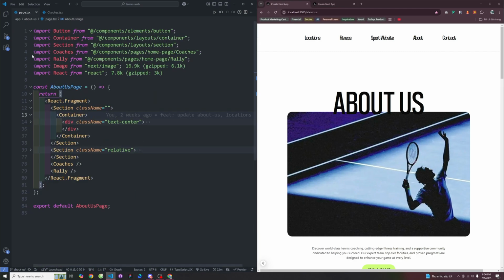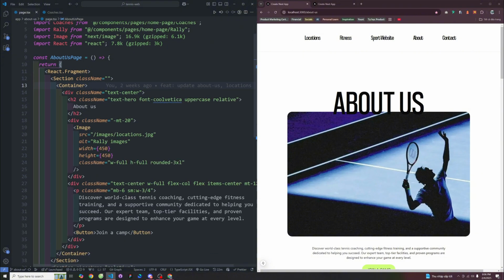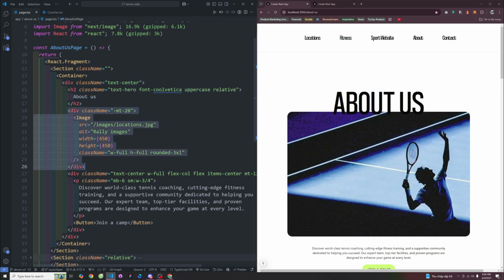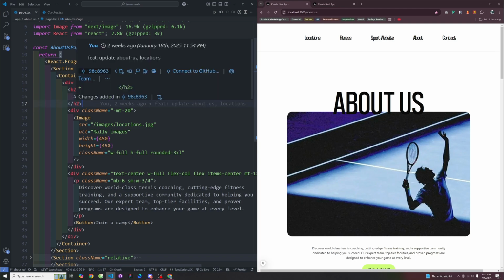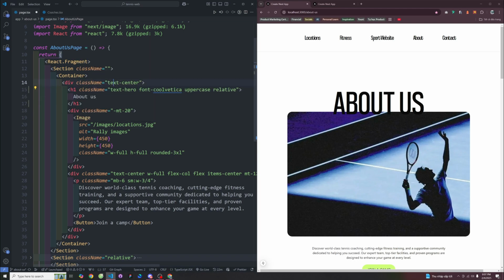The first thing we need is a div to have a route, the heading, and also the image. So the first div is going to include the text-center class name, and we will also have the h2. In this case, you can change it into the h1 that has the about us text in here. Remember to set the text size with the font of the project.